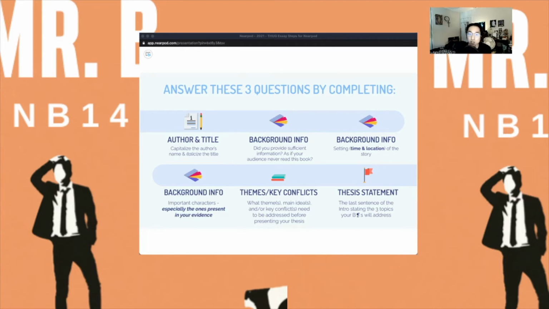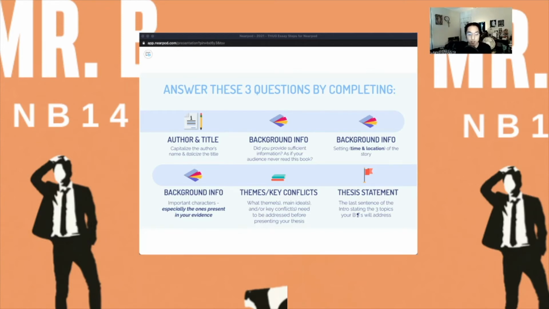It varies on the evidence that you choose for your body paragraph, but it'd be a good idea to introduce places like Williamson or Garden Heights to give your reader some context, because you want to assume that they've never read this book before, even though I'm the one that's going to be reading your essay.